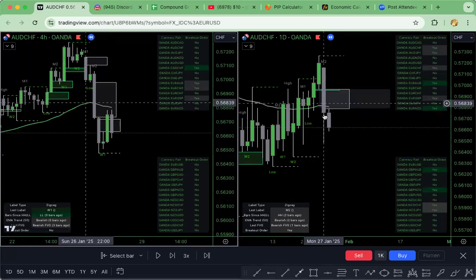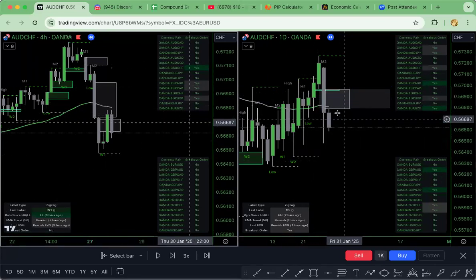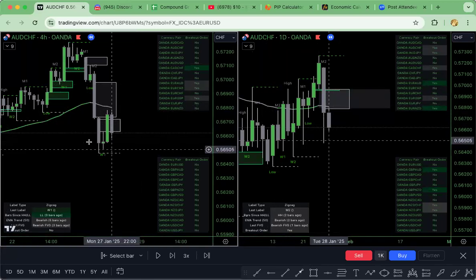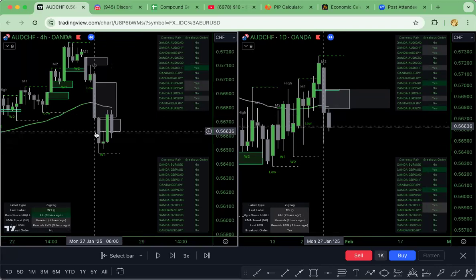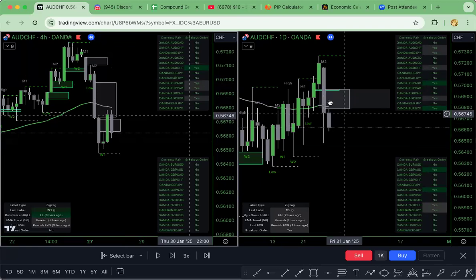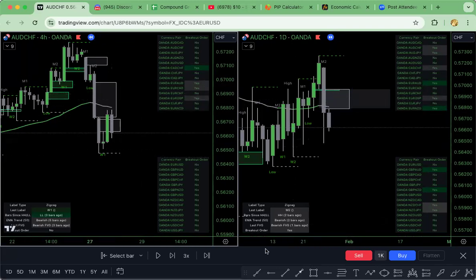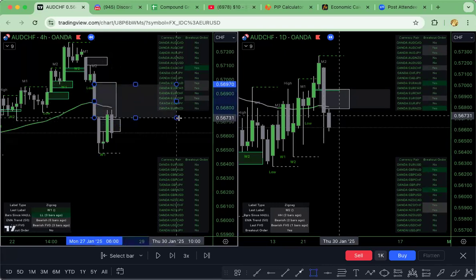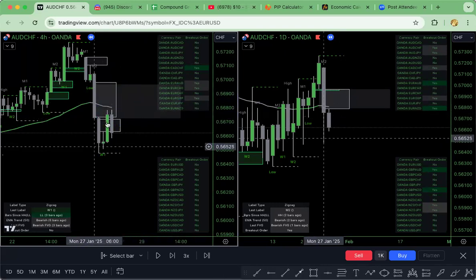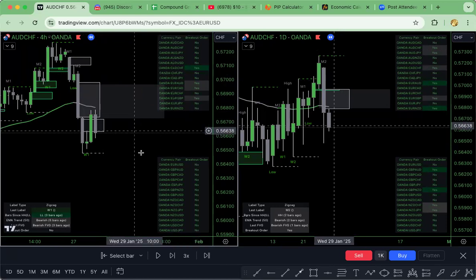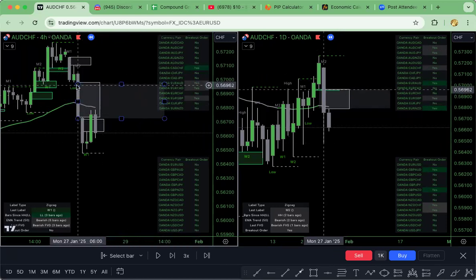So when we have a breakout and the FVG has not formed on the daily chart, but it has broken through the 50 EMA, we're looking for a 4-hour FVG pullback. So when it has created a 4-hour FVG here, we can see in this breakout order, let's just draw it out here to make it clear for everyone. This is the daily breakout order here.